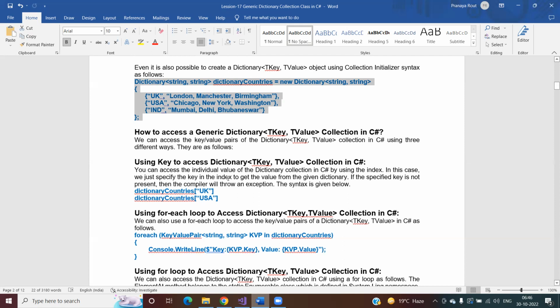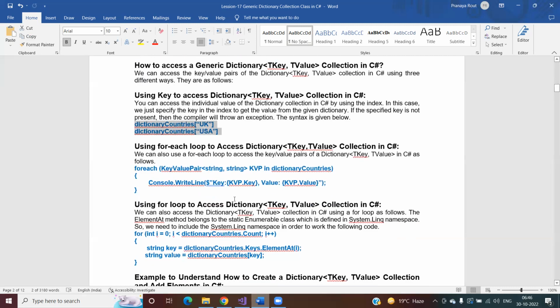So before accessing the element by using the key, first of all you need to make sure the key exists in the dictionary, and once you make sure that the key exists in the dictionary, then only access the element by using the key. So this is one option, that is by using the index position.